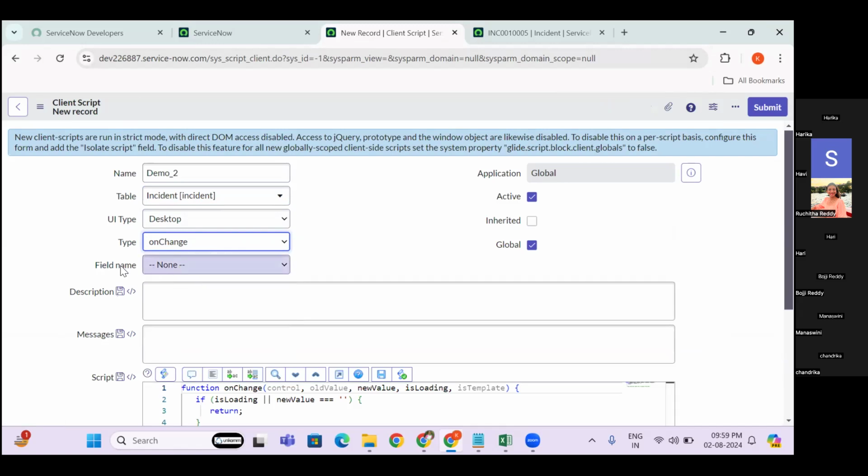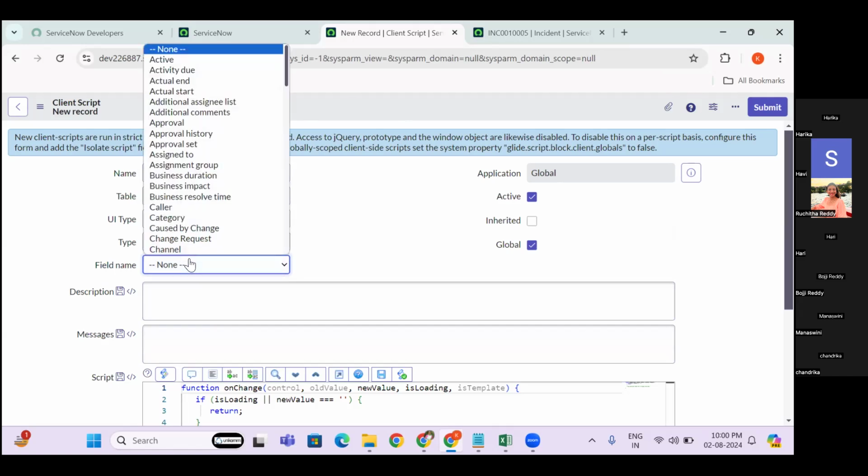Here, we have another field which gets populated, called field name. If I select onLoad, there is no field here. But if I select onChange, I get a field called field name, meaning on which field this script should work. The name itself says on change of what field.